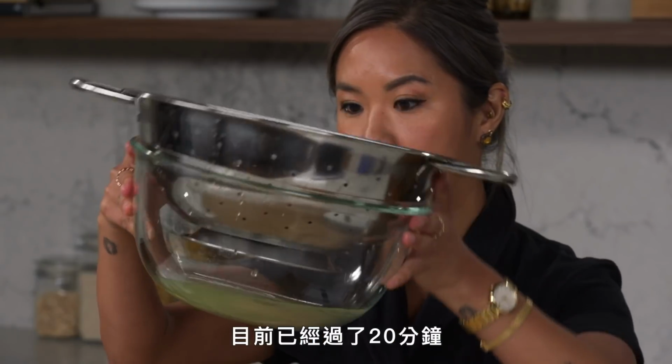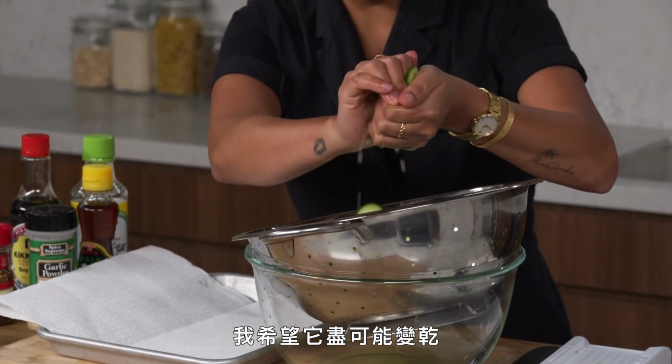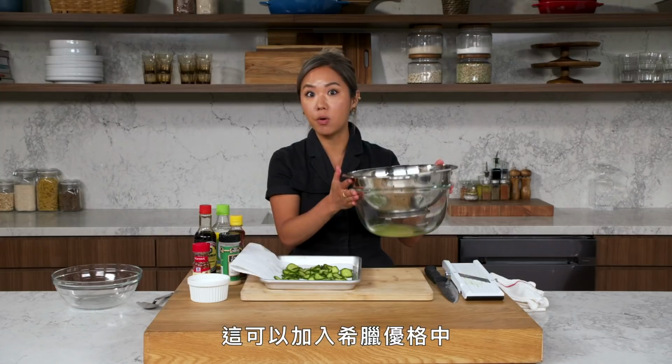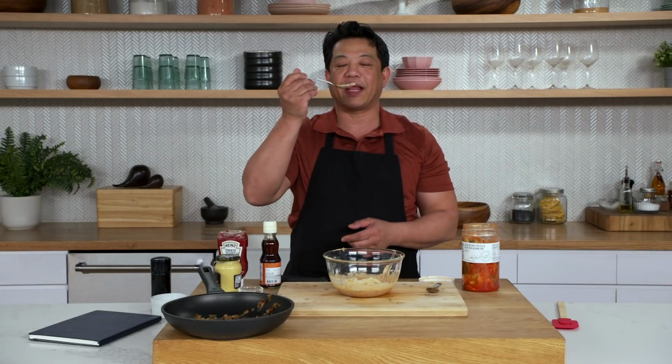So it's been about 20 minutes. The cucumbers are still a little wet, and I want it to be as dry as possible. This can go into some Greek yogurt, or you could just drink it. It's good for your skin. Drum roll, please.